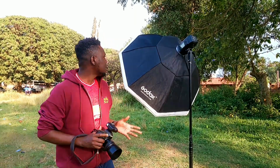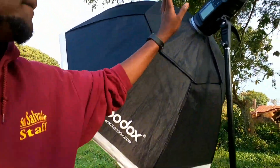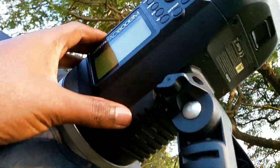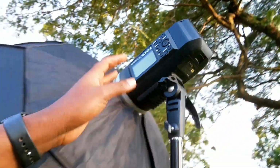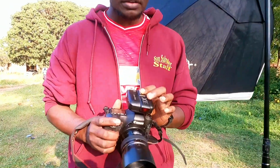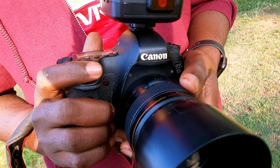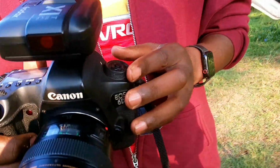So for my lighting setup, as usual, the 1.8 mm softbox and my Godox AD600 BM right there, and for the camera I'm going to be using a X1T2.4 trigger for Canon, and the lens is going to be an 85mm f1.8 and my Canon 6D camera.